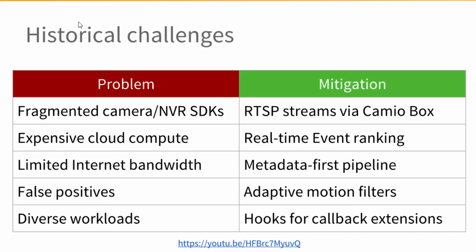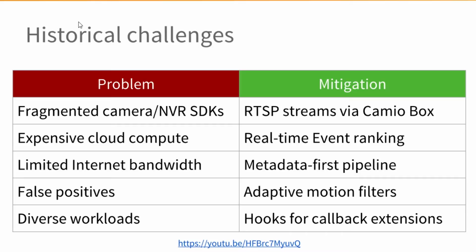Another problem was limited internet bandwidth. You can't just stream video unless you want to take out your entire data allotment. Xfinity just rolled out 1 terabyte monthly data limits, and you can use a third of that with one Nest camera, because they're just continuously streaming. So we have what we call a metadata-first pipeline, which allows the processing to happen locally so that you only send the full definition video when it warrants it. Since so little of a day's video is important, it ends up with huge bandwidth savings.